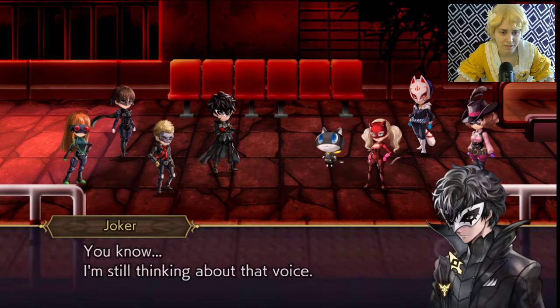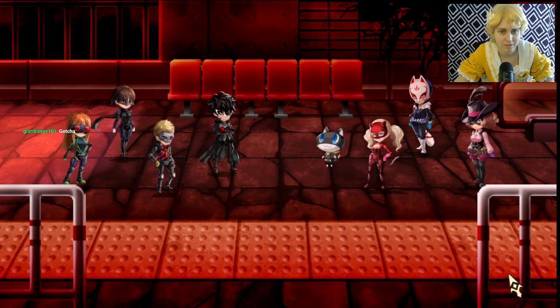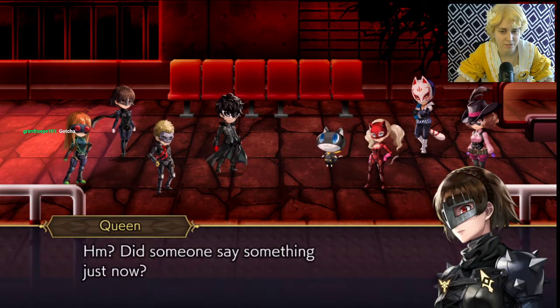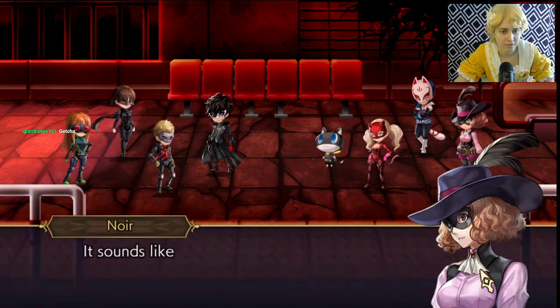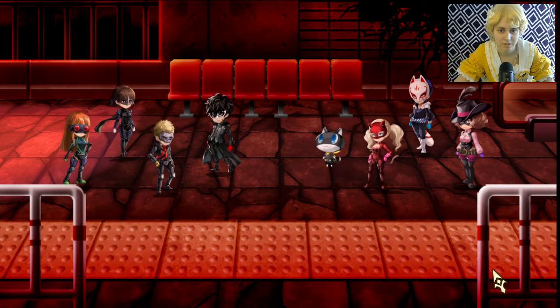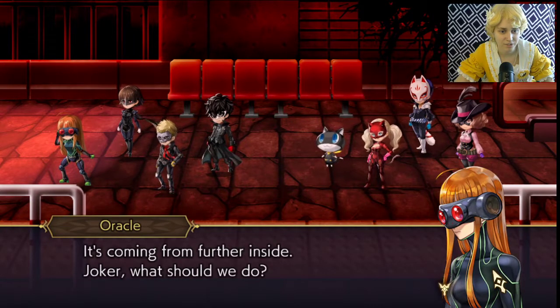You know, I'm still thinking about that voice. The child, stop. There it is again. It's getting louder. Did someone say something just now? You hear it too. It sounds like a woman's voice. Could we have accidentally dragged someone in when we entered Mementos? Coming from further inside. Joker, what should we do?